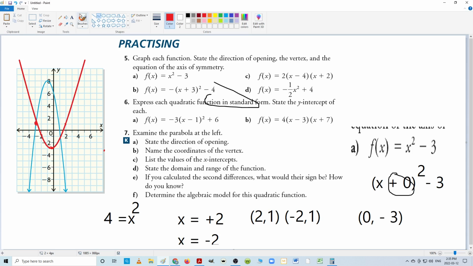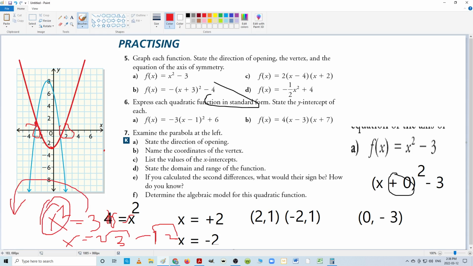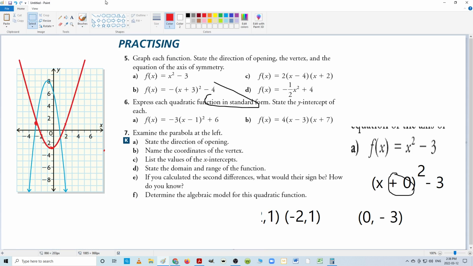I would have suggested making y 0, but when we do that, we get the uncomfortable situation of x squared is equal to 3, which means x is equal to the square root of 3, or the negative square root of 3, which are the x-intercepts. I chose y is equal to 1 because then it would become a 4 on this side, and that's easy to square root. Kind of trickery. You can also just sketch it by taking a couple points of x, putting it into the equation. All you need is 2 other points other than the vertex.